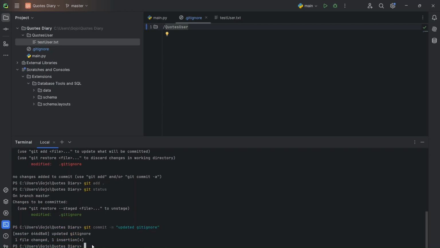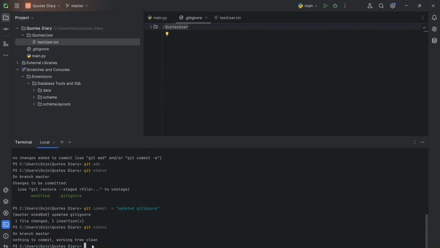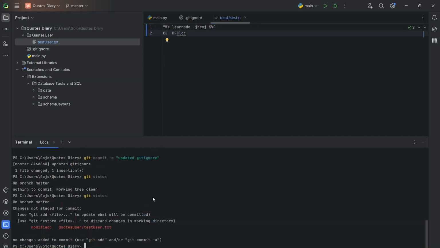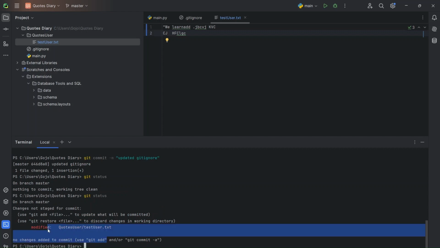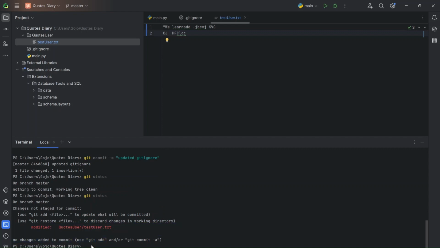Okay, and cool. Now if we check the status, nothing to commit, and now we're going to make some changes on here, right? But it still comes up. So what should we do right now?